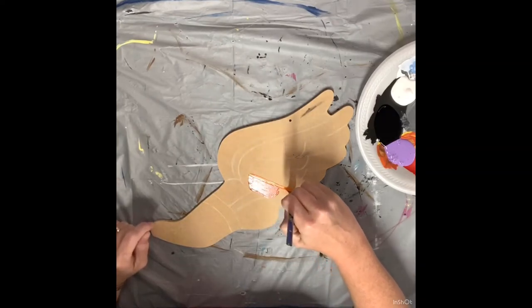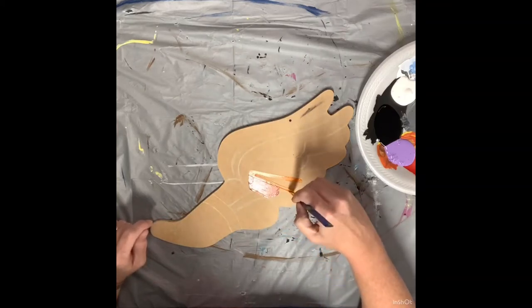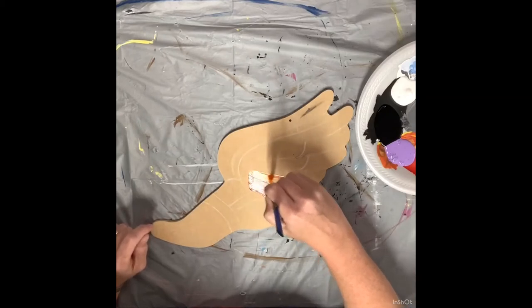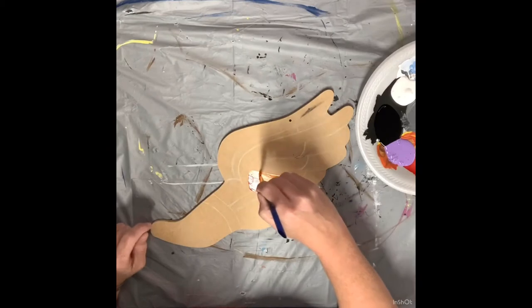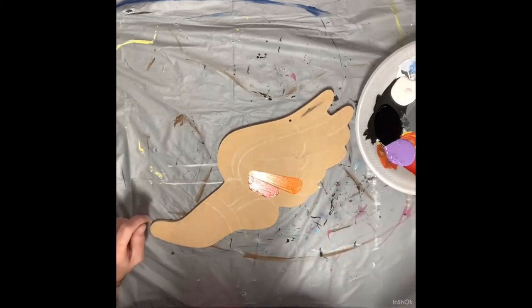And I'm gonna go ahead and paint my first coat of colors. You guys can do the same if you want to. I've seen several of these drawn to look like a pair of tennis shoes with wings, which I think is super cute, but I wanted to kind of stick with the basics.